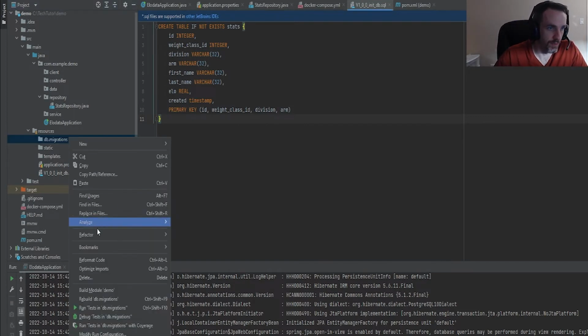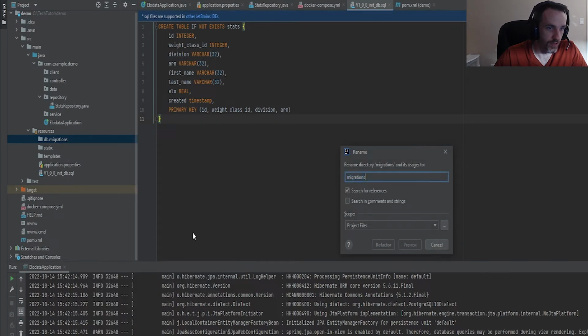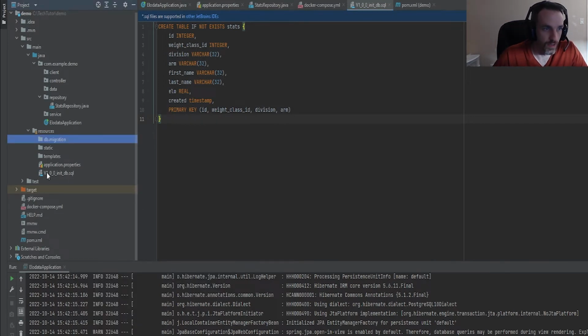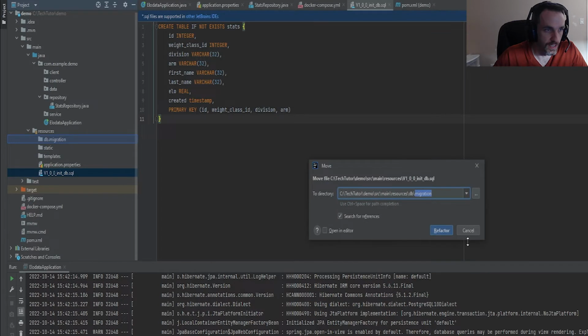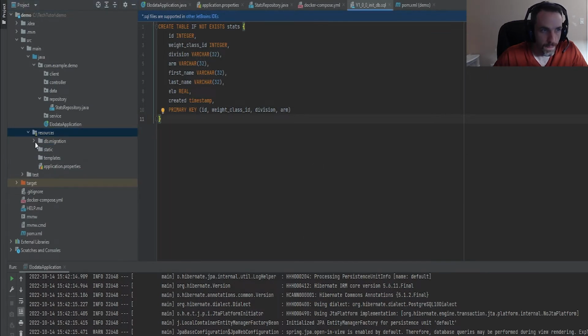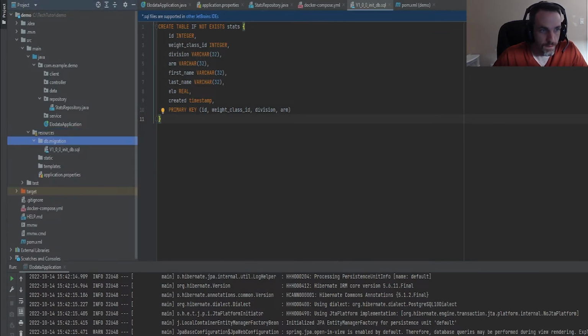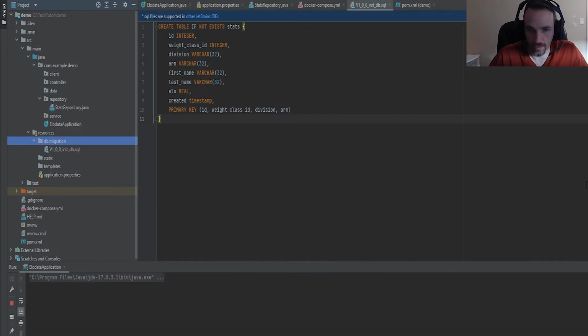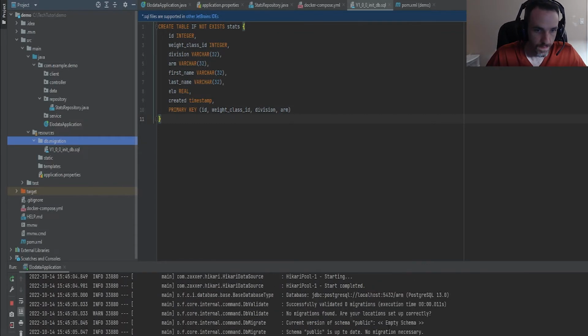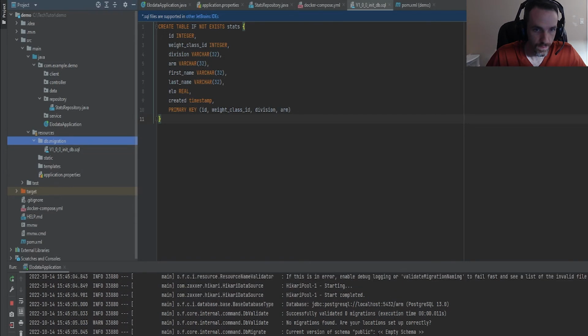Oh, actually, not migrations. I meant to say migration. Okay, now moving this back in here. And there we go, we'll run it. Looks like it still did not find it.